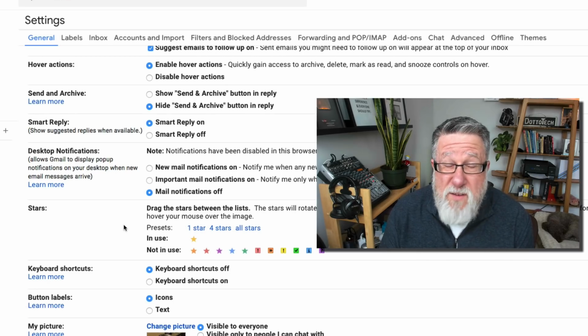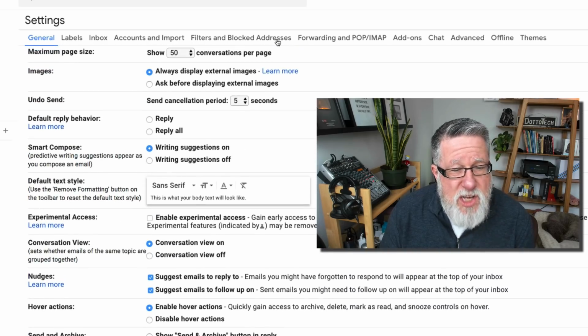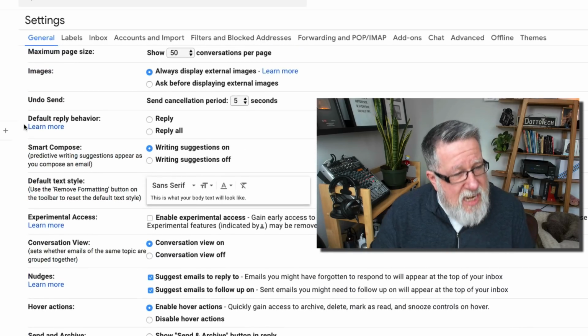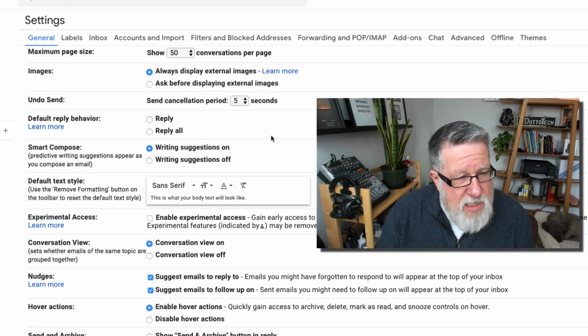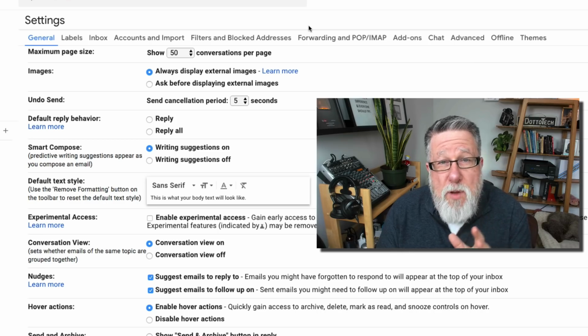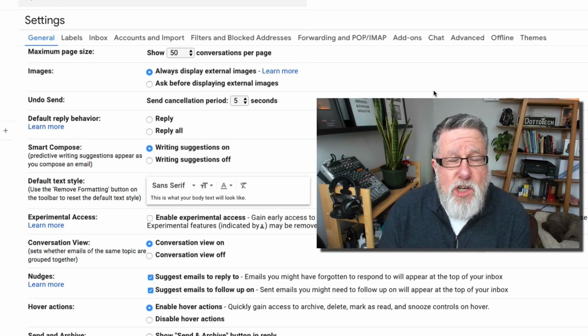Now, if you follow our videos on YouTube, we often go into this area to do everything from setting up email filters to setting up the different folders that we have over here on the left-hand side so that we can sort our email. You can add multiple email accounts to this. It'll determine how your email looks as you read your email.